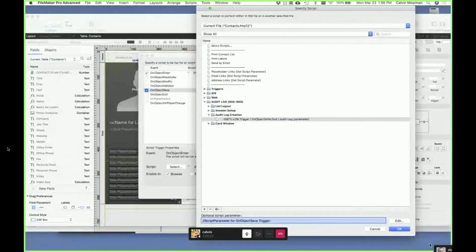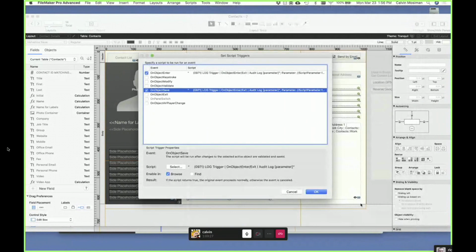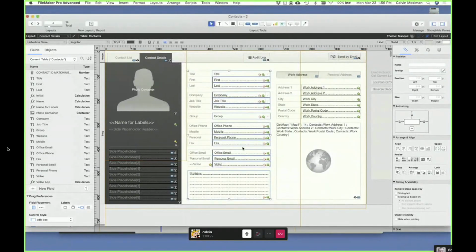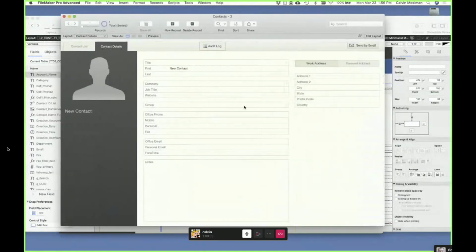And I'll say okay to save. It's saved. Okay. Now I just applied that trigger to all of these fields. Let's see if it works. I'm crossing my fingers. Changed it to Mr. John Doe, ABC Company.